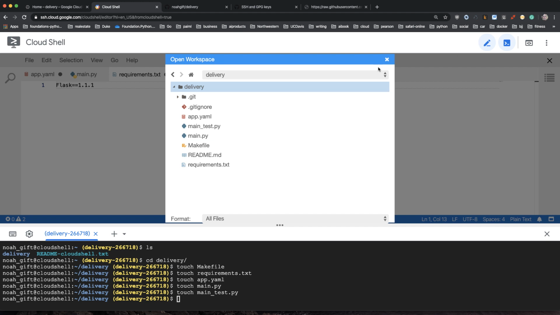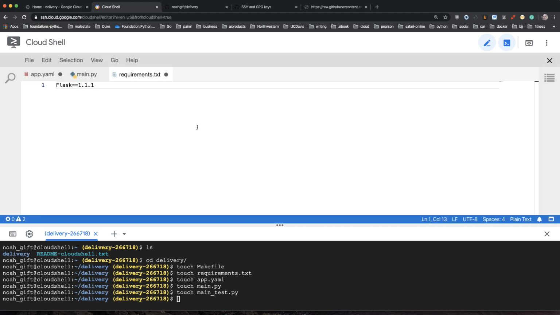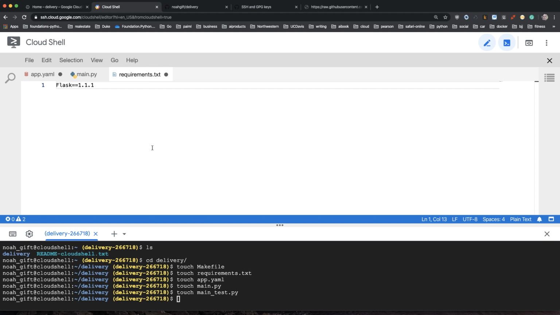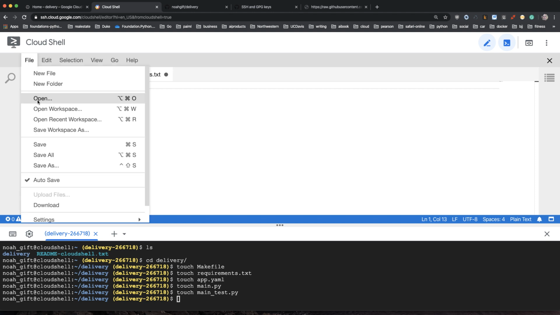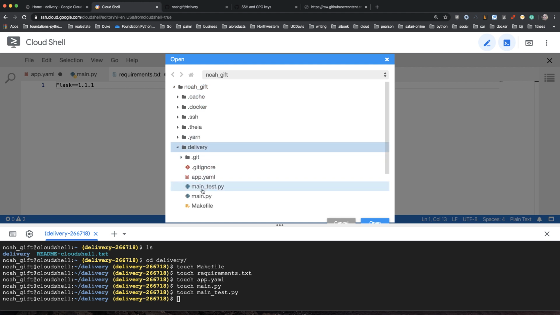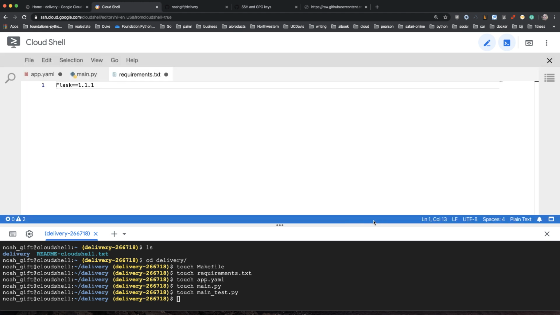This editor is a little bit buggy sometimes, but anyway, I'm going to go here. No, I don't want to do that. I just want to save this, and I want to go to open up this file and go to the main test as well. Okay, let's open that up.